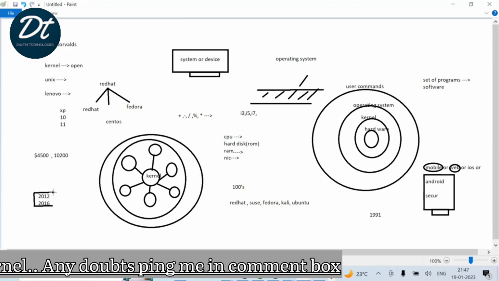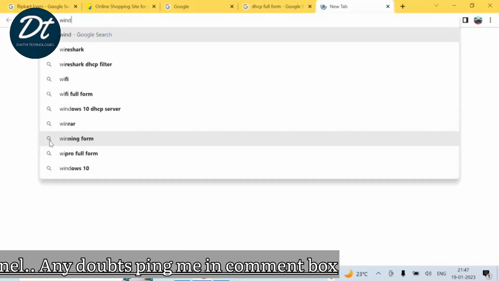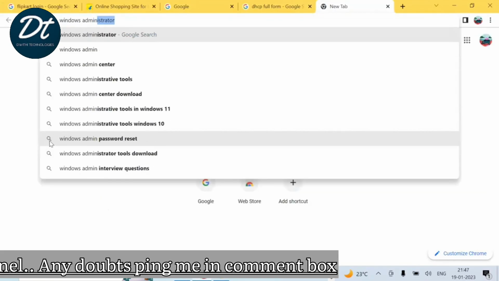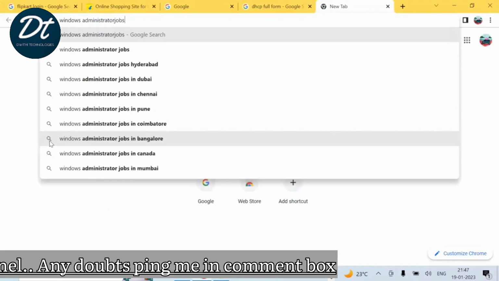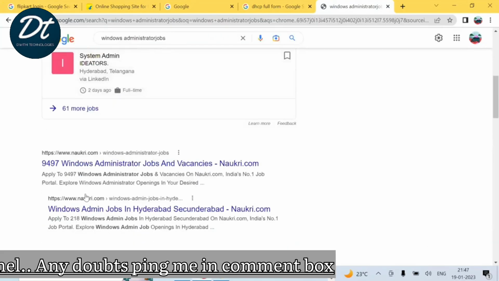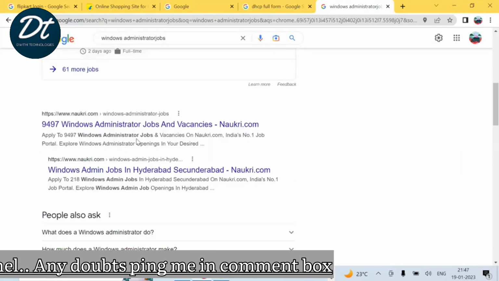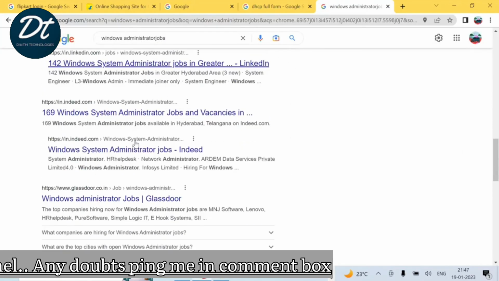You can become a Windows admin as well. You have decent opportunities in Windows admin too. Windows admin jobs will also be there, but Linux openings will be majorly more.